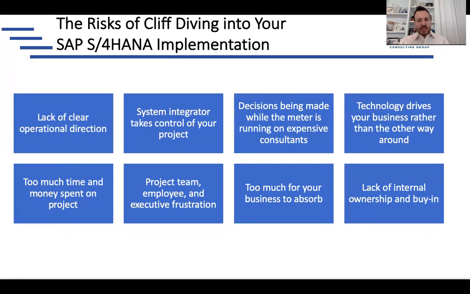So this is a phenomenon that we often refer to as cliff diving. When companies select SAP, they decide it's time just to go and start doing stuff. They don't have a clear vision. They don't have a clear direction. The system integrator takes control of the project. The meter starts running on the consultants while you're trying to figure out what you want to be when you grow up. The technology ends up driving the business rather than the business driving the technology.